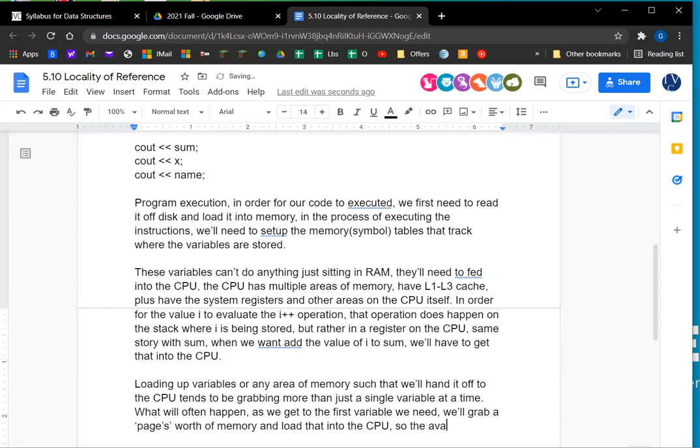So the variables that are near the first variable being loaded are often also grabbed.